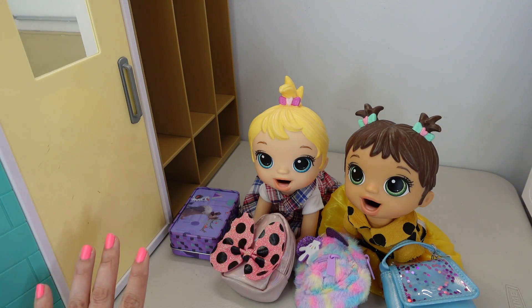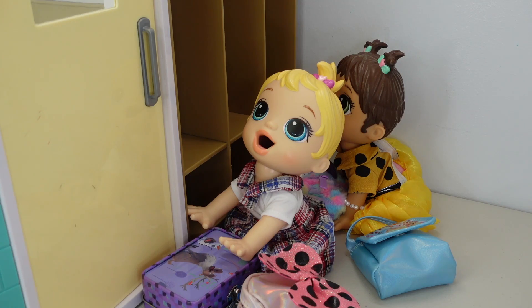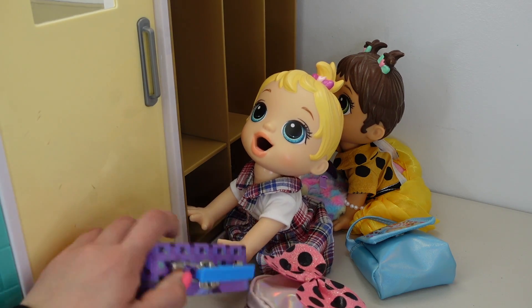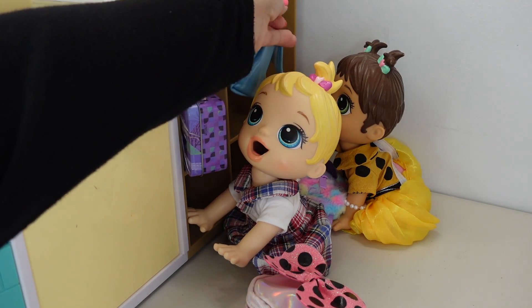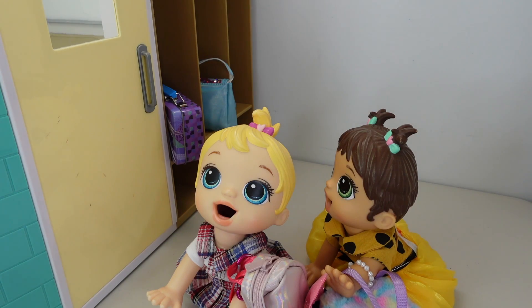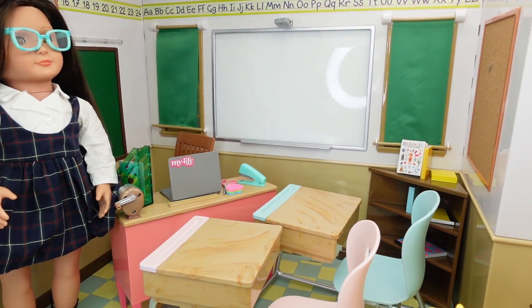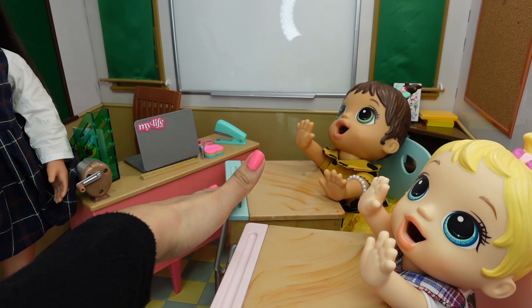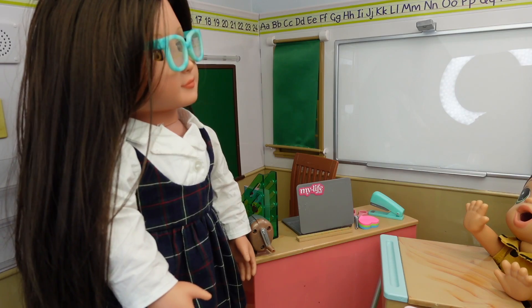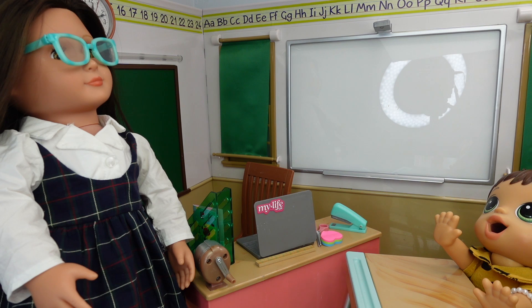Okay guys, we are finally here at the little preschool. Girls, what do you do in the morning? We put up a lunch box! That's right, the first thing we put up is the lunch box. Abigail brought this lunch box — it kind of looks like a purse. Now the girls go into their classroom. Good morning girls, take a seat! This is where Britney sits and Abigail sits right there. Are you girls ready for a fun day of learning? Yay!